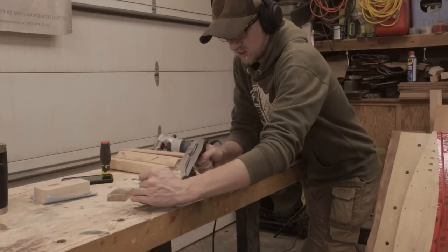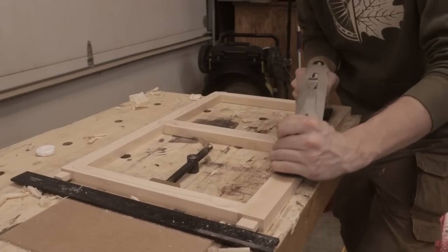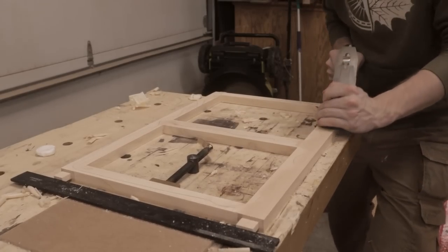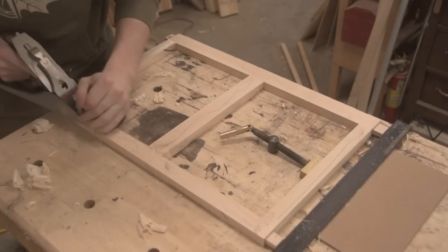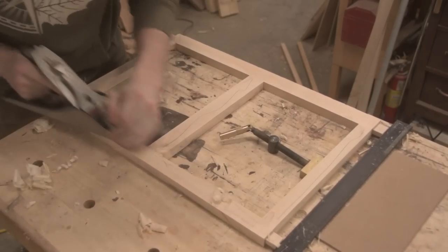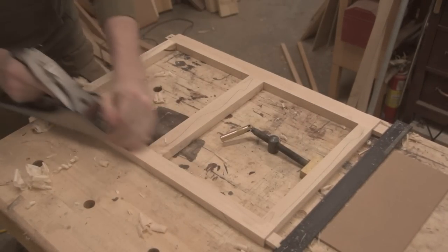Since I first started buying these older Stanley style planes, they have genuinely changed the way that I look at hand planes. They're a far more useful tool now. It's nothing against my low angle jack, but I definitely prefer these older Stanleys. There's just something about them that make them work so beautifully, and they're so comfortable to use too.